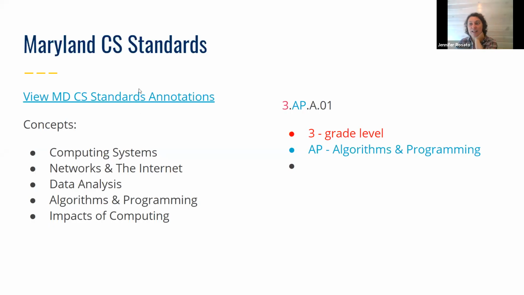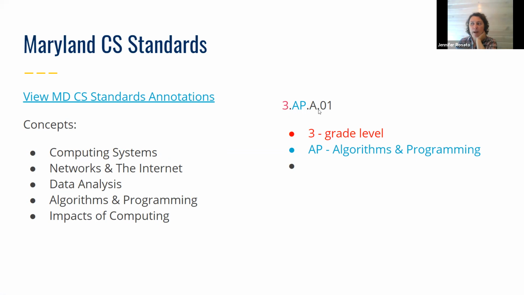And see if we've got some ideas about some of the standards that were covered by these activities and some of the terminology, and if we're getting a better handle on those sorts of pieces. I did update the link in this one to be the link to the Maryland Center for Computing Education, their annotations page that Diane had shared yesterday, which has the annotations for the K-5, but then also the short version of the concepts and practices and key standards. So that's a helpful resource.